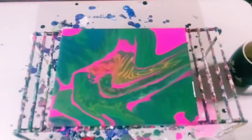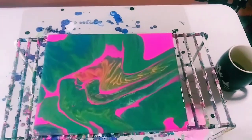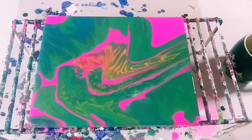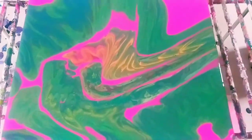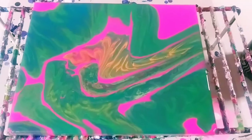I like the colors. I mean, the color green, I wish my camera would focus. Come on, guy. All right, that's a little better. The colors of green are not muted or anything, so they're pretty bright. We got some yellows in there. It's still a pretty bright painting, and I kind of like it.